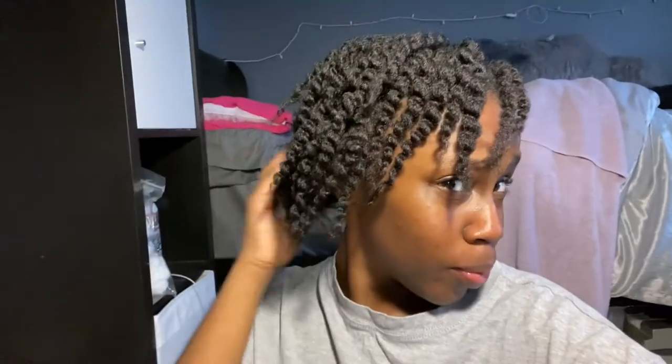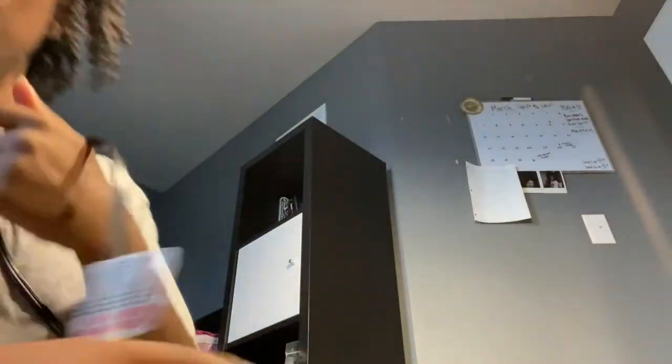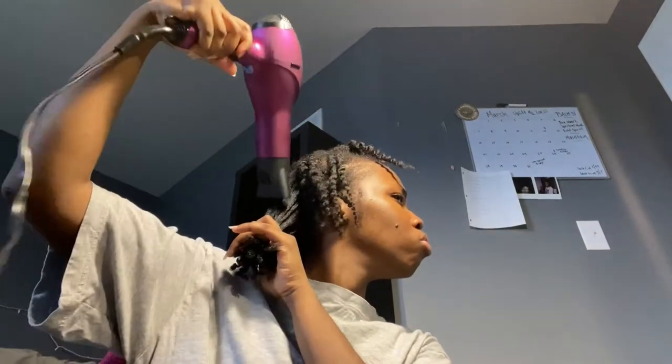Now I'm all glowing — let's see what's up under this bonnet, y'all. So this is a two-day-old twist out. I wore my hair in twists for two days and I just took out the twists. I'm going to use the blow dryer to stretch my curls a little bit. I don't want to mess up the curl definition, so I'm not going to stretch it that much — just to break them up a little bit and get some length.